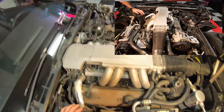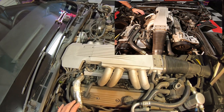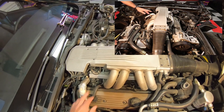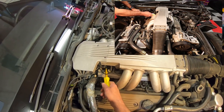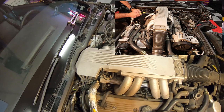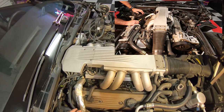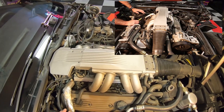The reason that we're going to be changing the pressure regulator is because the car — and this is very inherent — the car has about 82,000 to 83,000 miles on it now. The fuel regulators go bad. The fuel ends up getting up inside here. Right there is the fuel pressure regulator. It's all controlled by vacuum and a big spring that's down inside. Basically what happens is that the diaphragm inside starts to leak, fuel starts getting up inside, and it basically floods the engine. So in order to start this car almost all the time right now, you have to put your foot to the floor — and you shouldn't have to do that with a fuel injection car. That's basically why we're changing it.